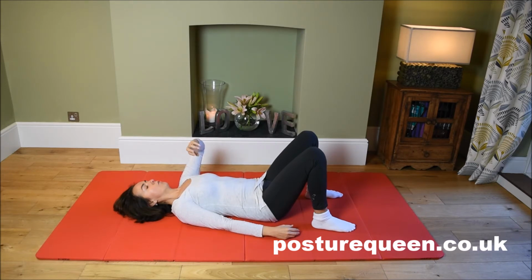And then start moving that hand towards your belly. Keep rolling the wrist. And then back to the middle, where you started. And you're going to do that a few times. Slowly and gently, there's no rush.